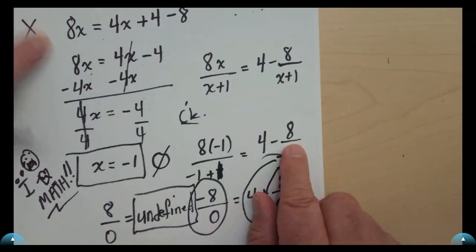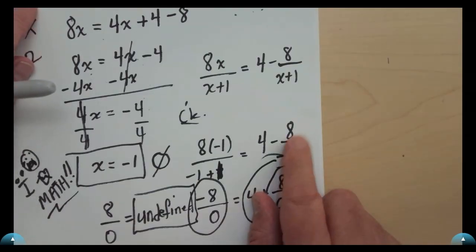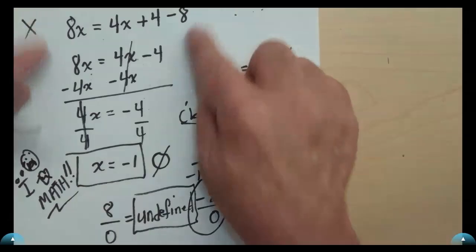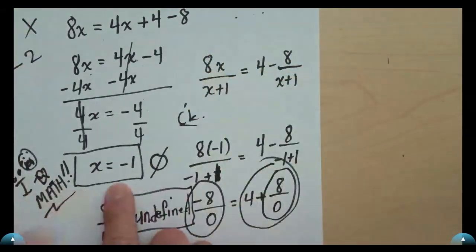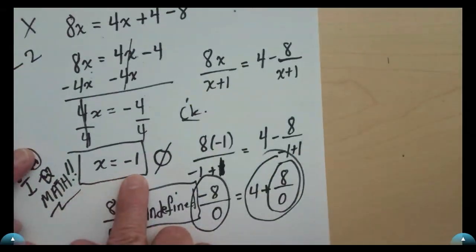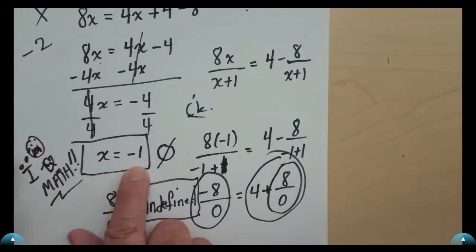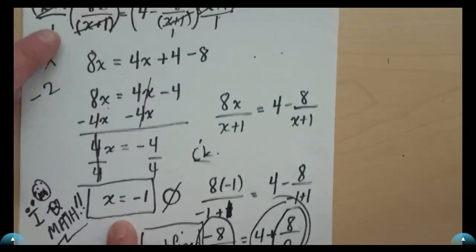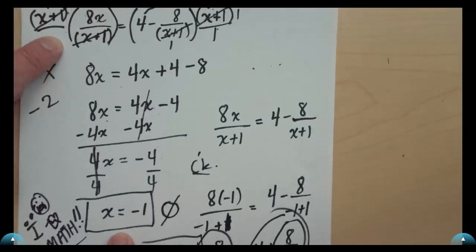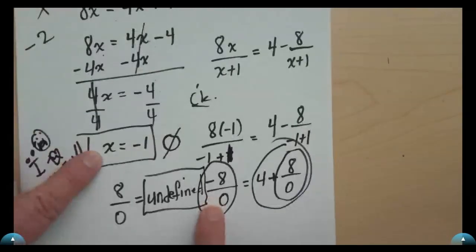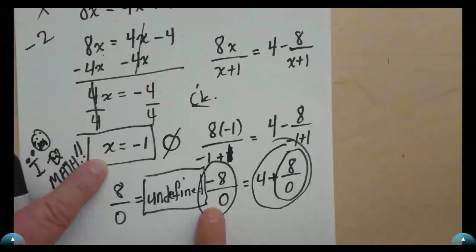You go through this process to solve it. You multiply both sides times the LCD to clear the fractions. You solve the equation, but when you get this solution, here's how you have to think about it. When you get this number, in this case x equal -1, what you need to say to yourself is, if this equation has a solution, this number is the only candidate. This is the only possible solution.